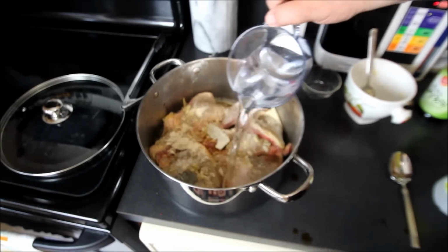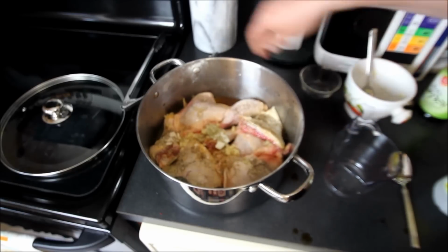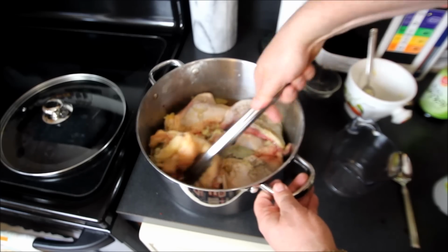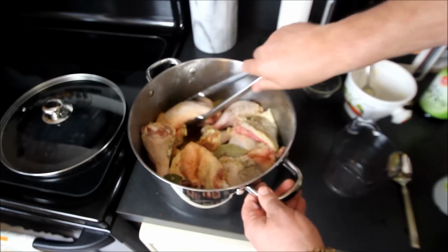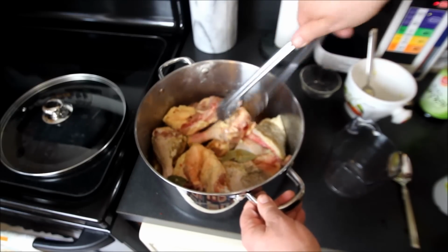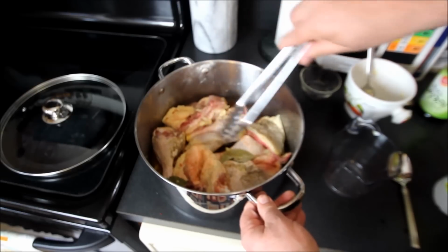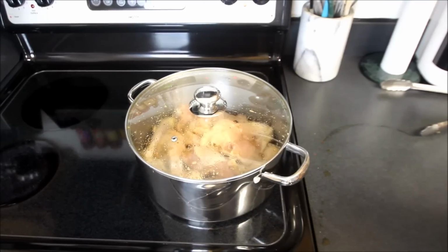Then I put 1 cup of water into the marinade, and I'm going to just kind of move this chicken around a little bit in the marinade, stirring up the ingredients here, the soy sauce and vinegar, garlic, black pepper, everything marinated in here. And you're going to actually have to put this into your refrigerator, preferably overnight, for a minimum of at least 3 hours.